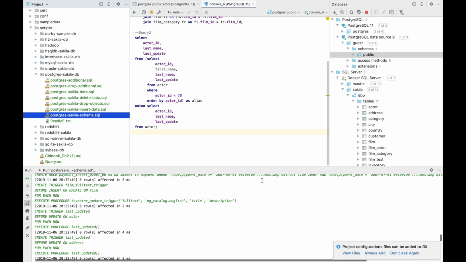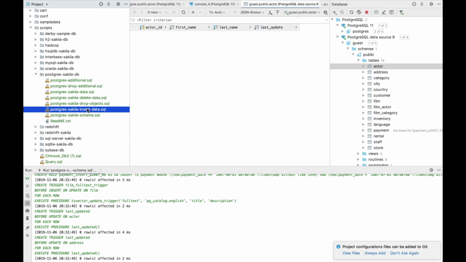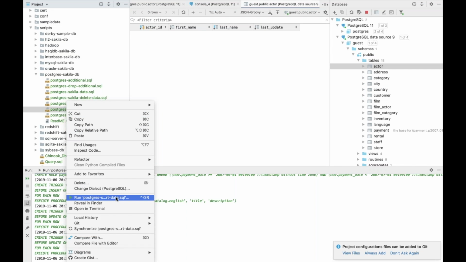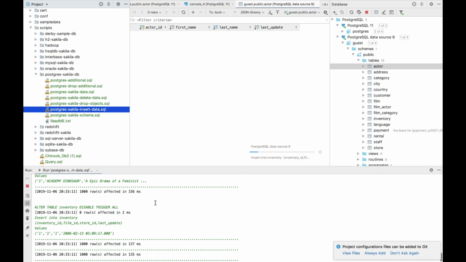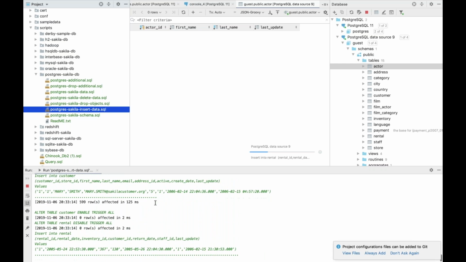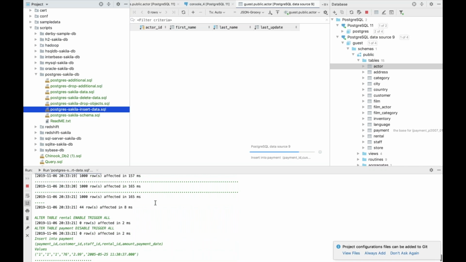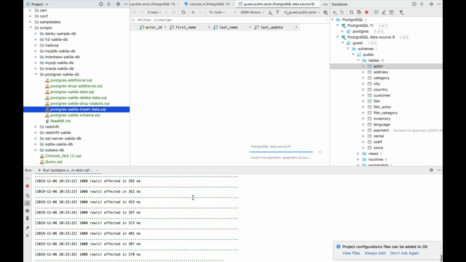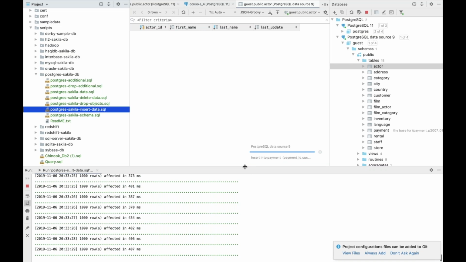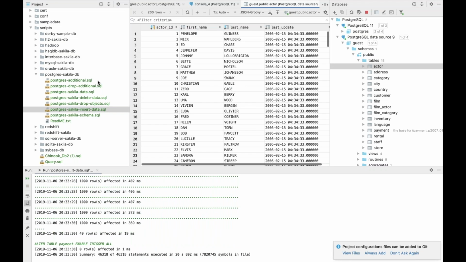So if you see some error, we go further, and now I think I have all the tables, but they are empty. And if I want to put data, I choose this particular file, I press run. Again, this data source, I press OK, and now it fills my database with data. Let's wait a little bit until everything will be great. The script is quite big, but we are close to success. Yeah, so my data is here. So again, if you have various files, you can run them from the context menu.